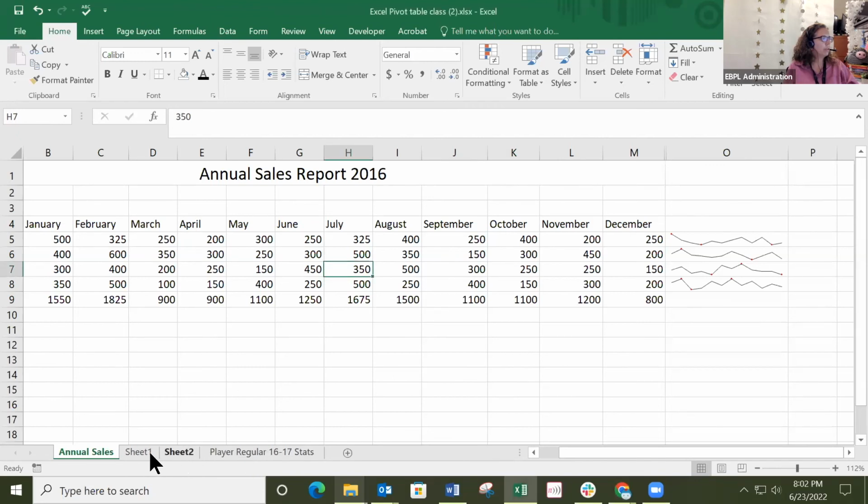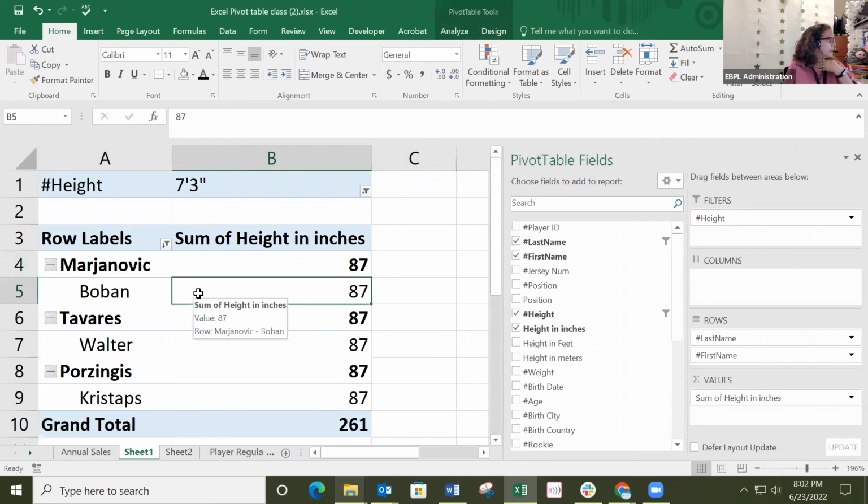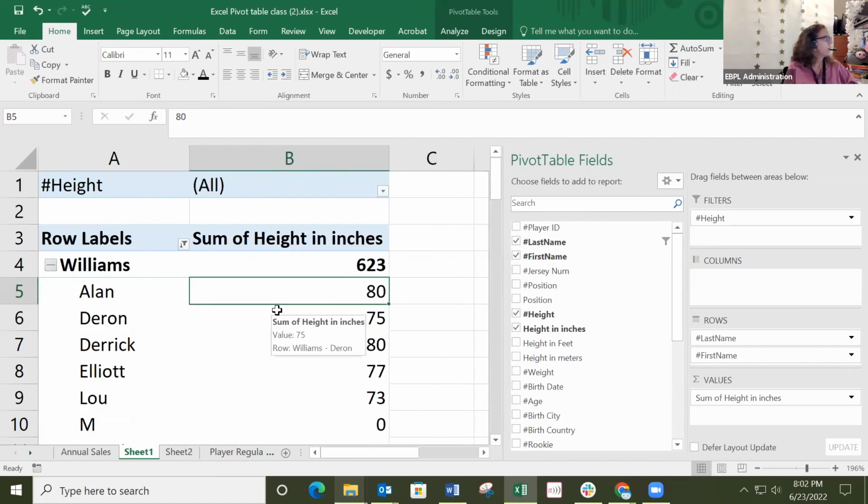So we are here on the pivot table that we created, and let's see if height and performance are linked. For this one, we're going to go to the filter, check all. Then we're going to remove the last name from the rows.